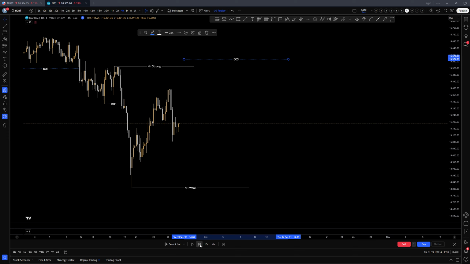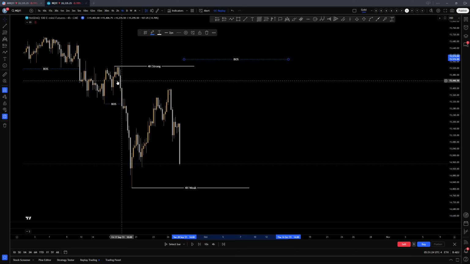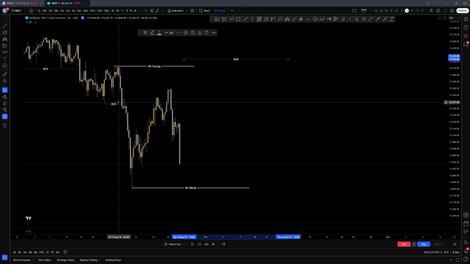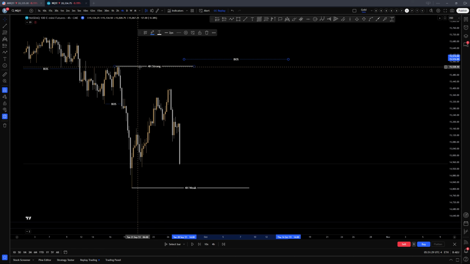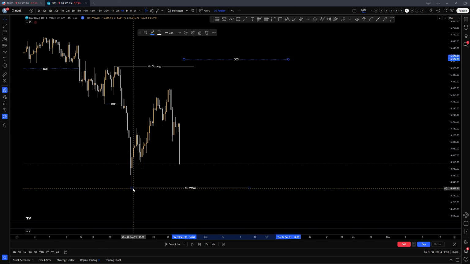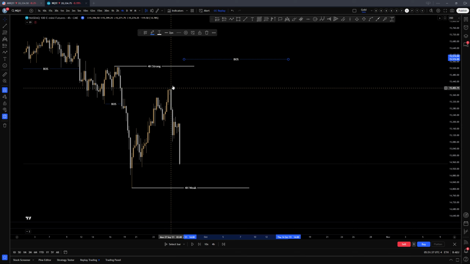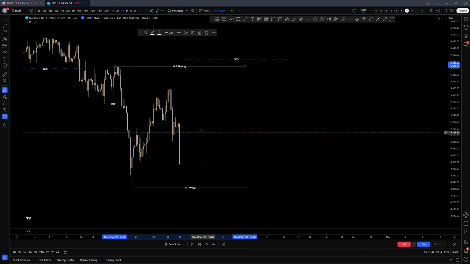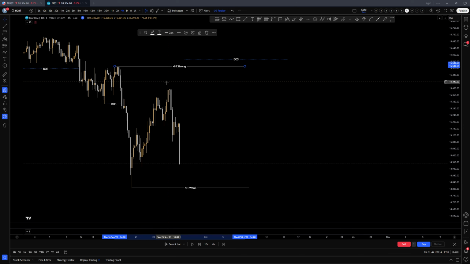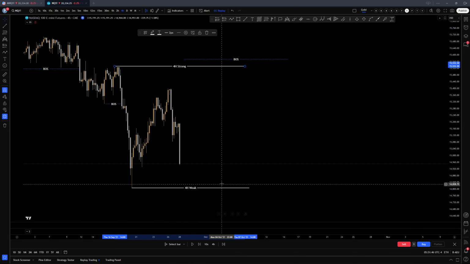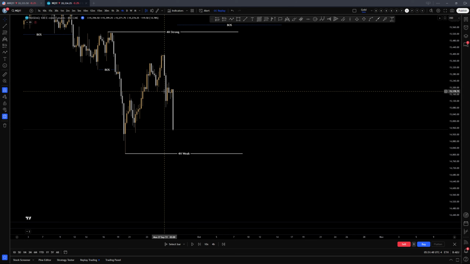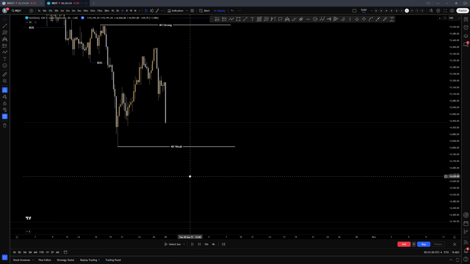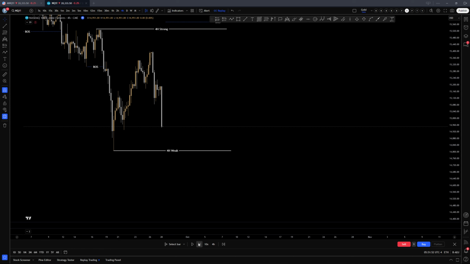And we start to move down. So again, now we've got our external structure tracked, right? We've got our strong high here, and we've got our weak structure here. So now we're trading within this range of this potentially weak structure that we're expecting to get broken because we're in a downtrend, and this strong structure that shouldn't get broken because we're in a downtrend. So we're expecting a move out of here or a move out of there. Now, on my mind, the move through the weak low is the most likely direction. So let's see what happens.